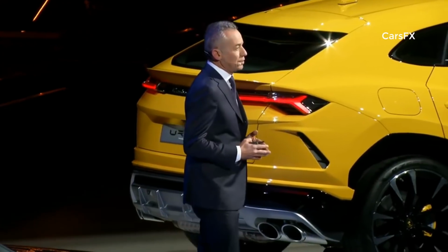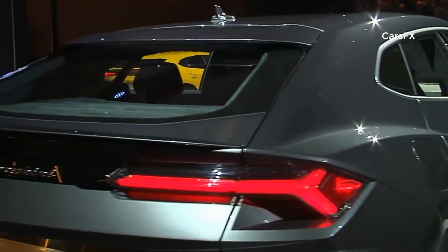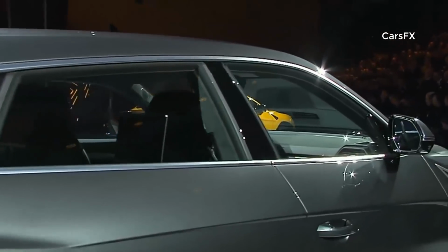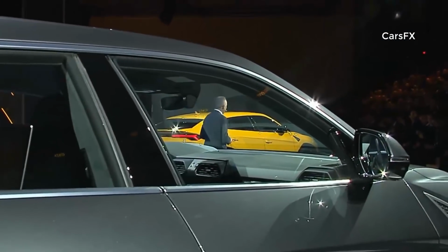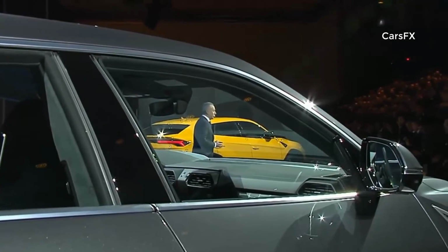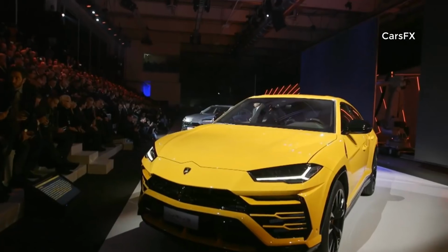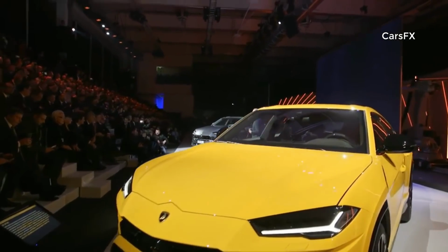Our goal was to have the same DNA. Another important thing is that it must be a car that is able to move and to be driven in all road surface circumstances and conditions. So we needed a vehicle that can be used in a city, on a road, as well as on a racetrack, using the accelerator pedal, the brakes, and the suspensions, and any dynamic element of the vehicle in the most perfect way. But this is not enough. We needed a vehicle that can be driven on earth, stones, gravel, like a rally car, without any compromises.